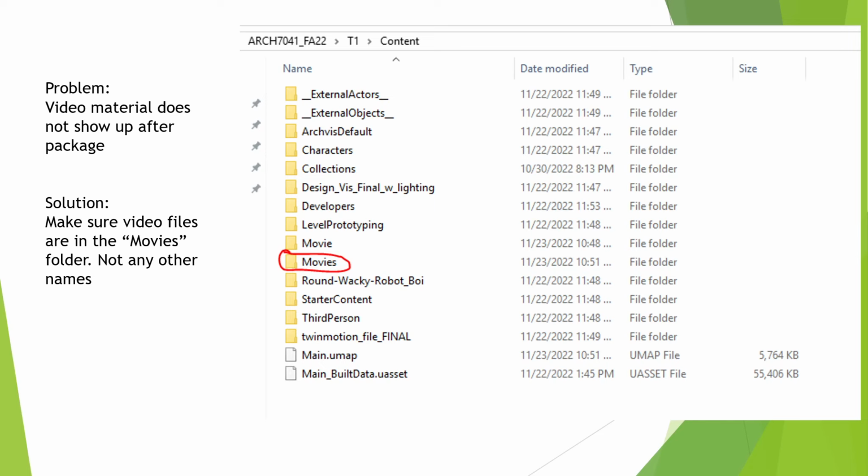The spelling has to be MOVIES. Just make sure it's accurate, nothing else. Otherwise, the video might show up in Unreal Editor, but when you package, it disappears because it's using a wrong folder path. Okay. Movies, that's the name.